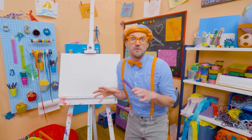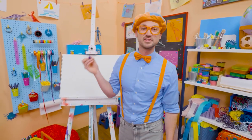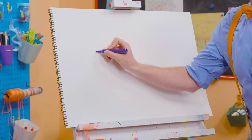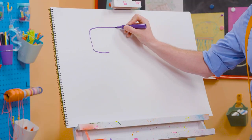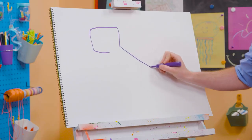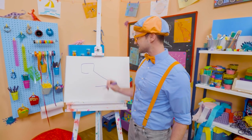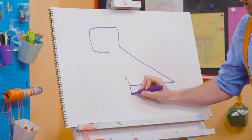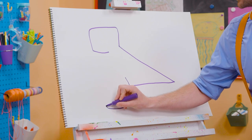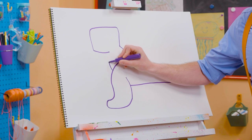And they're so fierce. All right, to draw a T-Rex, I'm gonna take this purple marker and draw the start of a rectangle. But I'm not gonna complete it. Then I'm gonna draw the start of a triangle. There we go. And I won't complete that either. And that's the tail and that's the head. Then we need to draw the leg and the foot with some curved lines. There we go. Whoa! Then connect that.